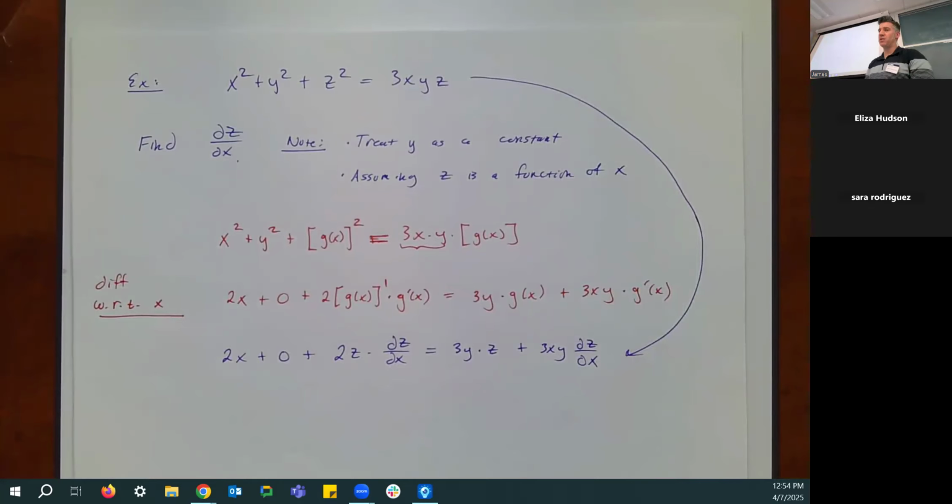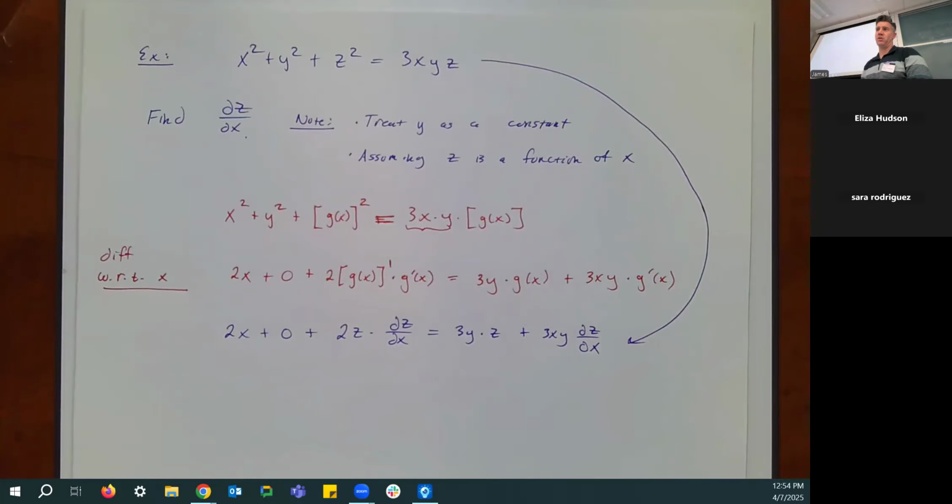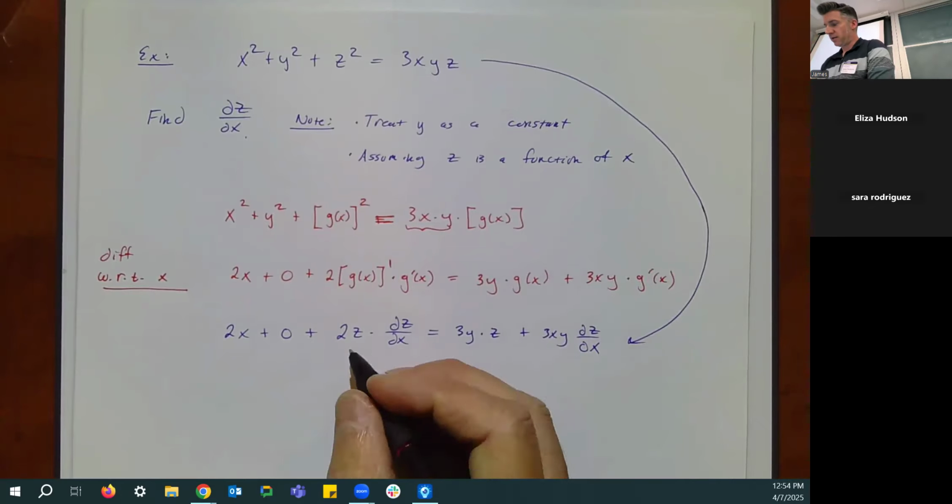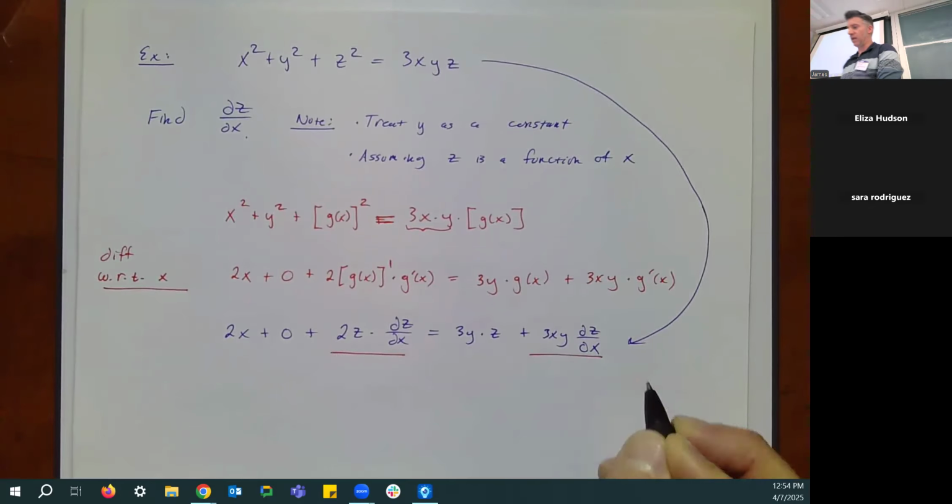Those are the same, just using slightly different names and notations. And then just like with implicit differentiation, once we have differentiated both sides, we can then solve for the derivative by doing some algebra. So I'm going to collect this term and this term on the same side of my equation and everything else on the other side. I don't really care which side.